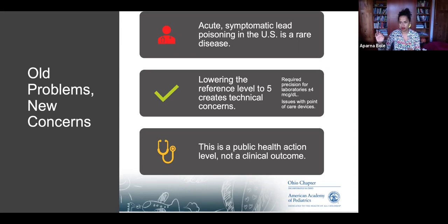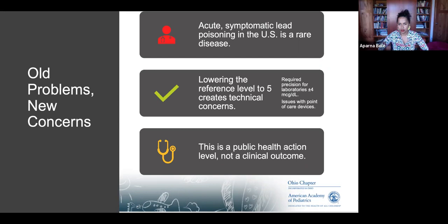Over time, the reference level has fallen because the statistical prevalence of elevated blood lead levels has changed and that curve has shifted. It's also true that the only safe blood lead level is 0. And we'll talk about that a little bit, but the reference level is not a diagnostic or prognostic level. Sometimes I have parents who ask me, well, if the blood level is 4, how many IQ points does that add up to? If it's 7, what can we expect over the course of the child's school, career, and lifetime? It is not a level that allows us to prognosticate for any individual child, specifically what their outcomes will be.